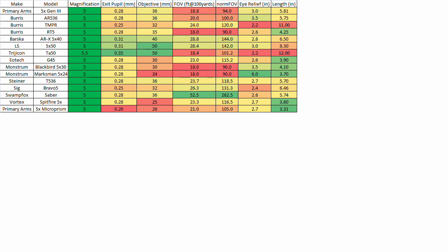And somehow the Barska ARX 5x40 tends to go into about 6.5 inch range, yet just seems physically very imposing and doesn't allow for a lot of accessories, not being an LPVO. The LS 5x50 also could use a bit of a diet physically. It's nearly 8.3 inches in length, not really allowing for a whole lot past what an LPVO can give you. Though the EOTech G45 magnifier is less than 4 inches, it needs to be paired with a red dot to be useful. The complete package, therefore, is probably closer to the physical length of the LS 5x50.